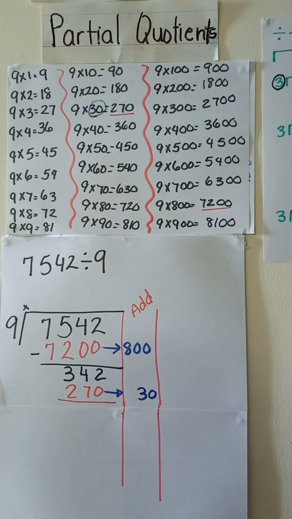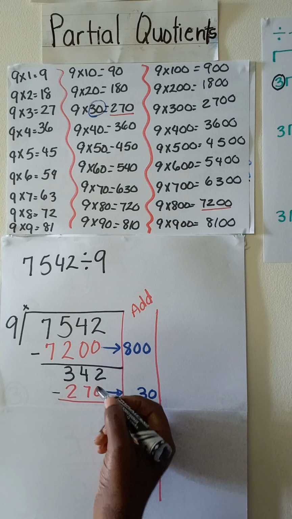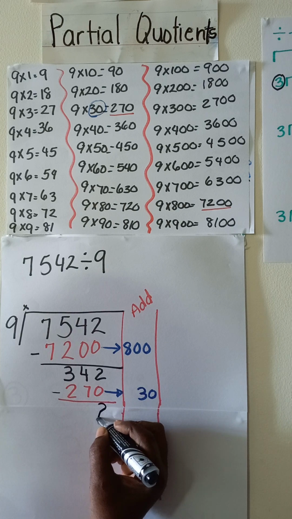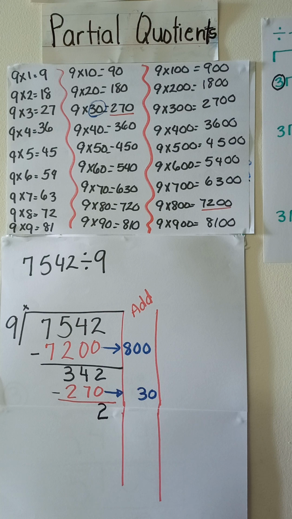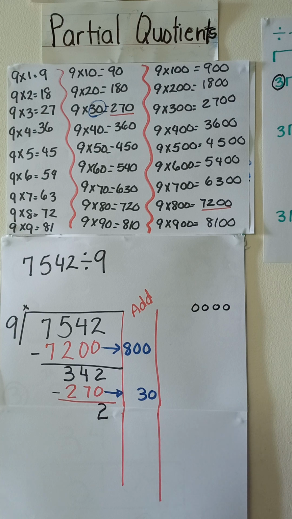So now I'm going to subtract. 2 take away 0. If I have 2 and I take away 0, that means I didn't take anything away. I still have 2. So this answer is 2. Then I'm going to say 4 take away 7. If I have 4, can I take away 7? 1, 2, 3, 4. Can I take away 7? No, because I don't have enough.